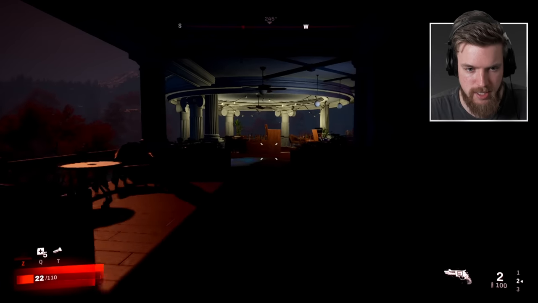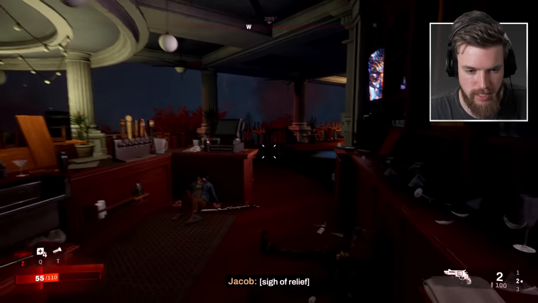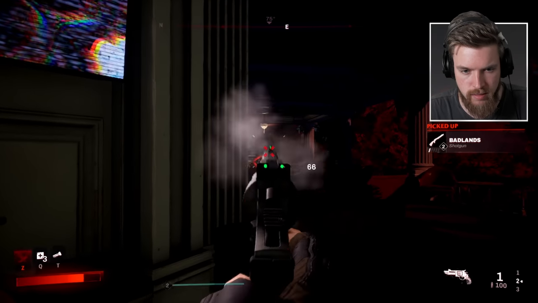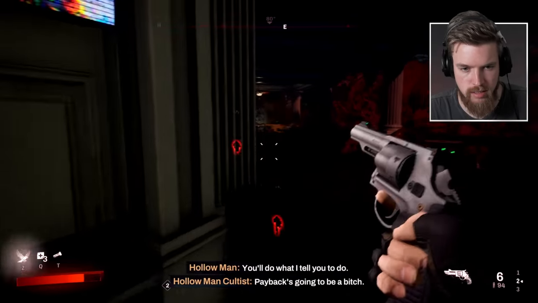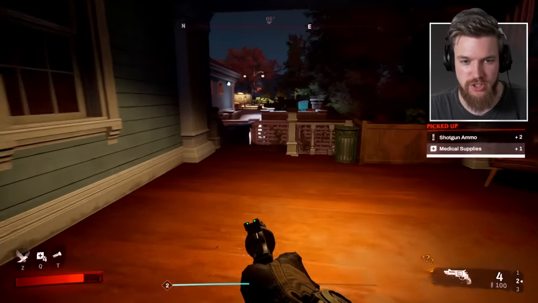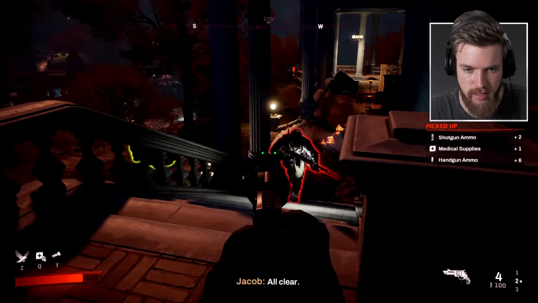I need to go ahead and heal myself. Heal, heal, heal, heal. Oh my god, it doesn't heal enough. Is this useful? No. Oh my god, this thing hits like a truck. Get wrecked. I had two scope weapons and we've just absolutely got crapped on. They just spawned all the way around me, I think.